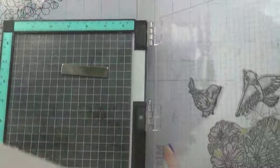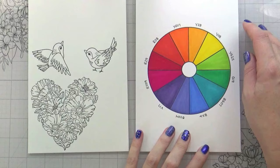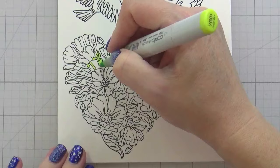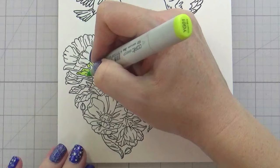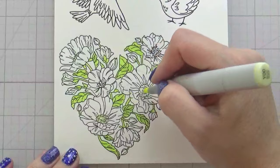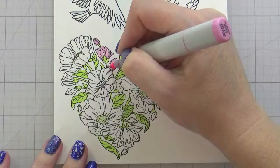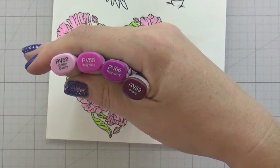Sometimes we don't think about that as an option. We see a stamp set and we envision the way we want to use it, or maybe the way we've seen it used. Here I have a color wheel, and what I'm pointing out is what we call a double compliment, which means it's two sets of complementary colors. I knew I was going to need at least four colors, so a double compliment made the most sense. I ended up settling on a pink and yellow-green complement, and then an orange and blue complement. And I'm going to show you how I manipulate the colors to make them the same but different and also work together.